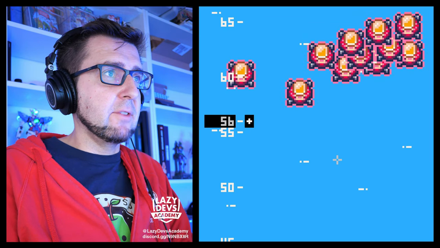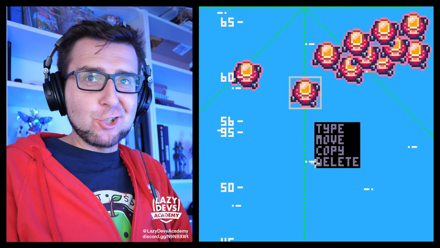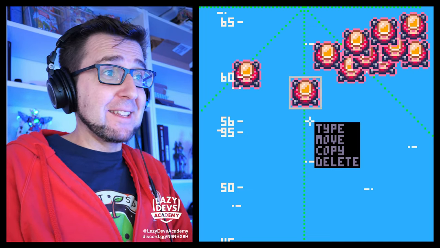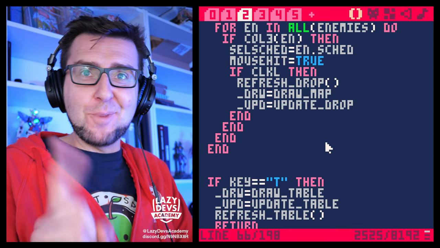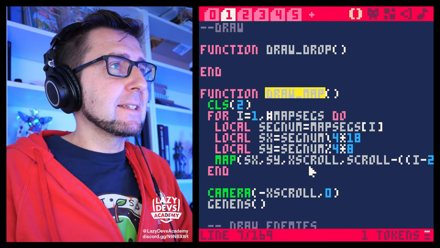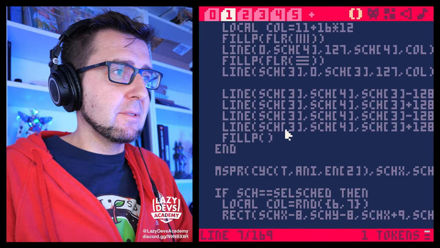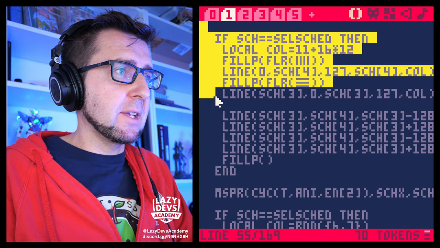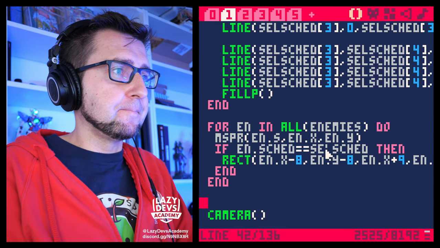Are you ready? Are you ready for this? Oh my gosh, it works. It totally works. We cannot interact with it anyway. In fact, we lost the ability to interact with it because we replaced our update function, but it totally worked. Right, let us now do first a draw function, because the draw function is almost there. We can actually delete all this stuff. Okay.